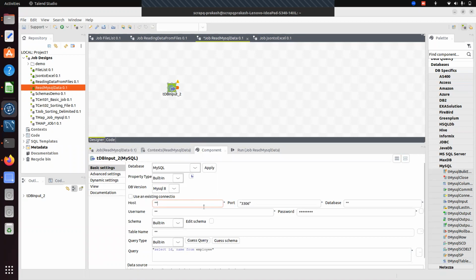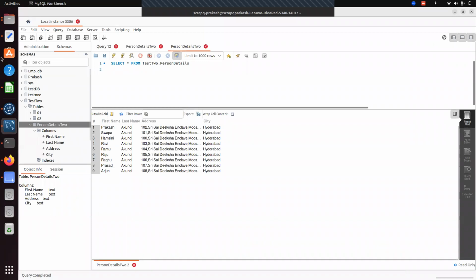For me, I already know all my MySQL connections. That is the reason localhost is my host name, the port is already there, and the database is already there. I'll open the database. This is my MySQL Workbench.